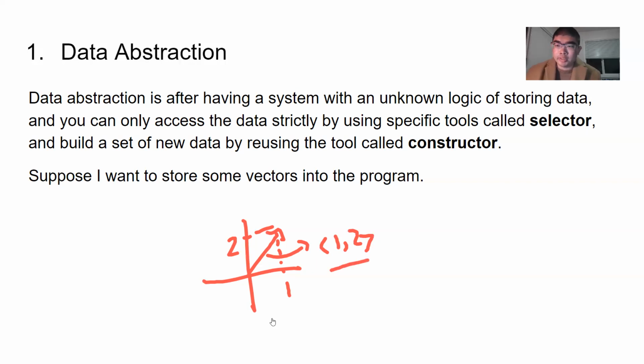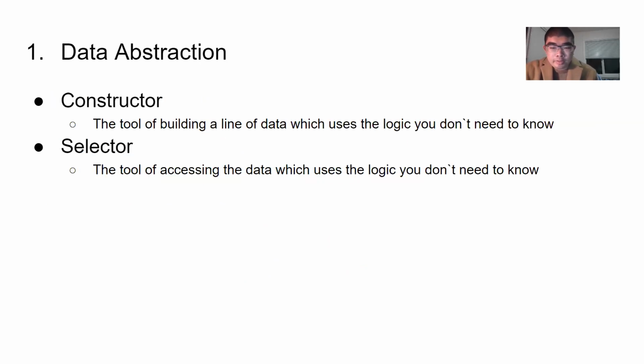So I want to store this. I want to store where it is from the origin on the x-axis and where it is from the origin on the y-axis. That is the location we're going to store, represented by how far on the x-axis from the origin and how far on the y-axis from the origin. So we are going to store some vectors in our program, for example (0, 1) and (2, 3).